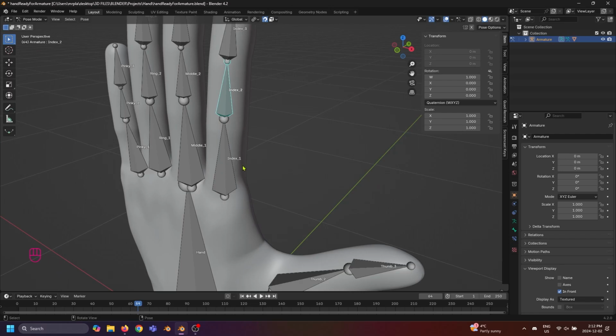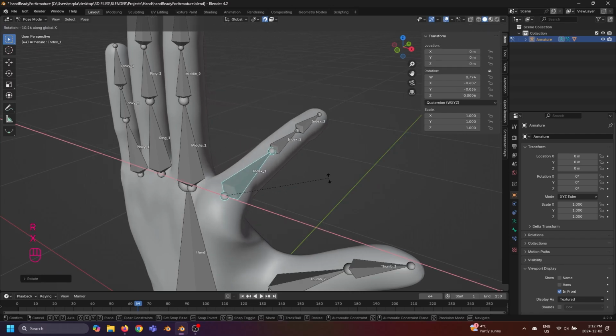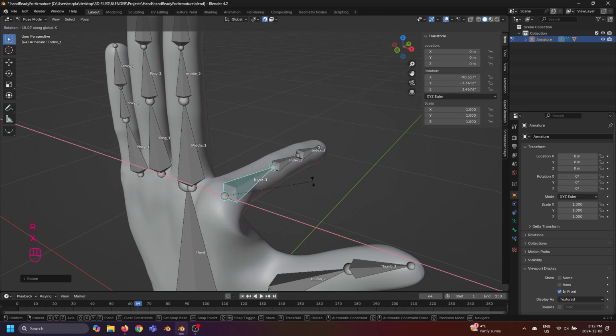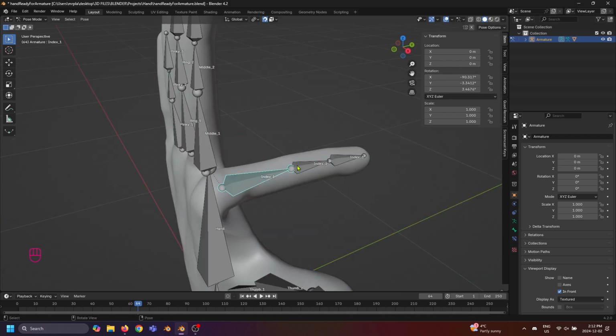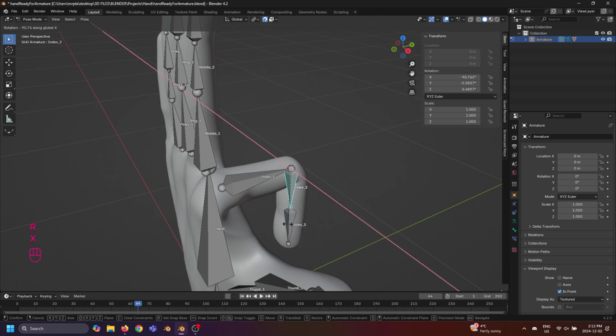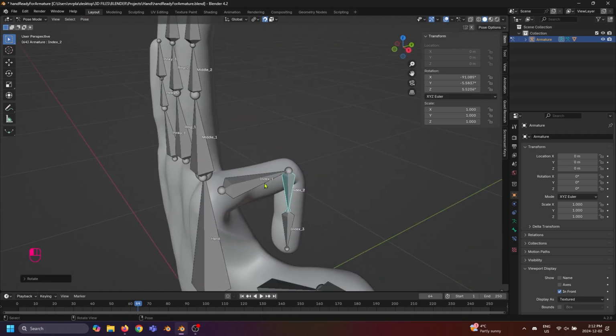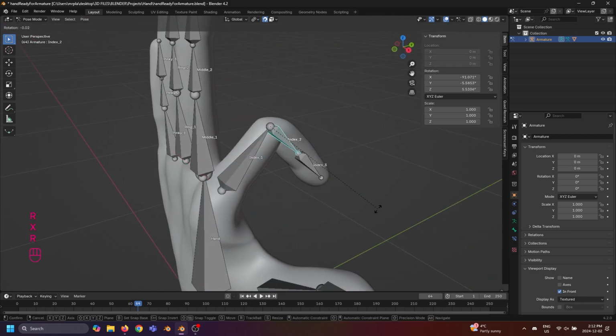So in this video, we'll be looking at something called bone constraints. Normally when you want to bend your fingers or curl them, you don't really bend them knuckle by knuckle. And here in Blender, if you want to curl the fingers, you do have to do it knuckle by knuckle, which is weird and time consuming.